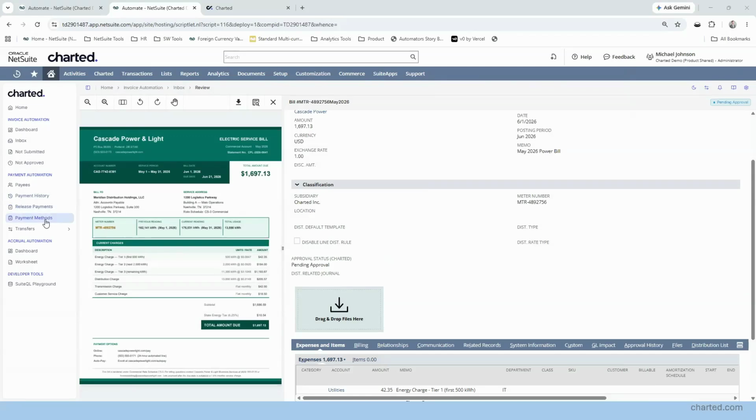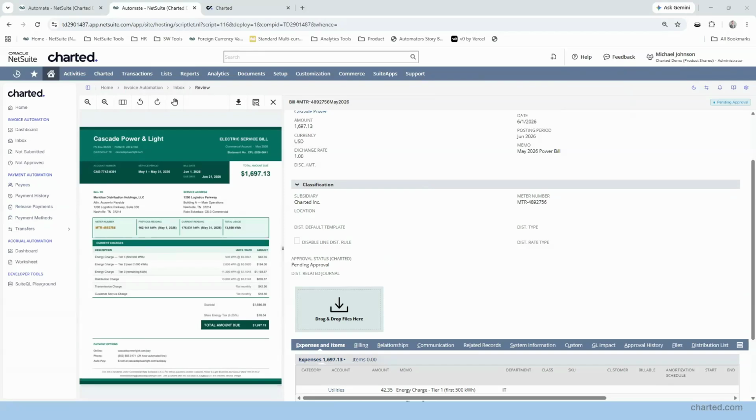We do have a payment automation feature as well. Won't dig into that too much here, but we can help with paying your vendors through various methods like ACH and check, make that process a little bit more seamless and easy for you if needed. That's really what I have to talk about here on the demo.